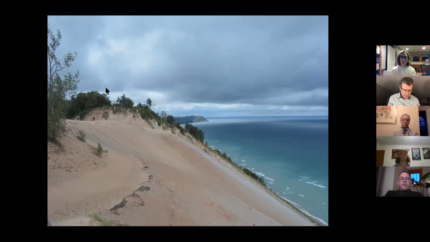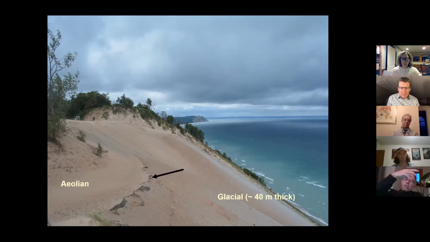And here you can see the bluff below this, that's the glacial sediment on the order of 120 feet thick. This dark zone that you see here is the contact between the glacial sediment and then the windblown sediment above that. And all of that sand that's in the windblown sediment is coming from the bluff itself when the air is moving it from that location.